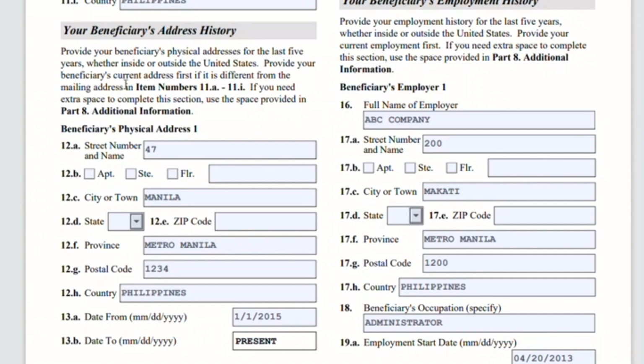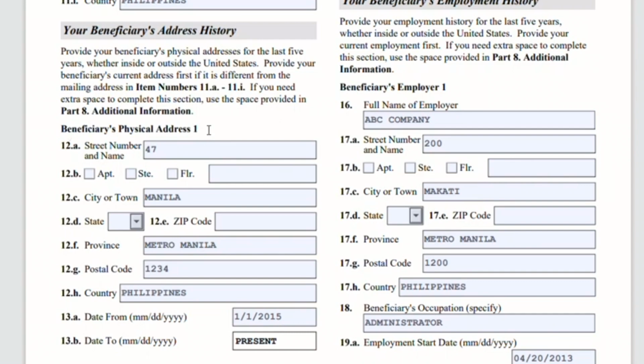If it is different from the mailing address in items 11A to 11I. If you need extra space to complete this section, once again, you can fill out the Part 8 additional information page. First is the beneficiary's physical address 1.